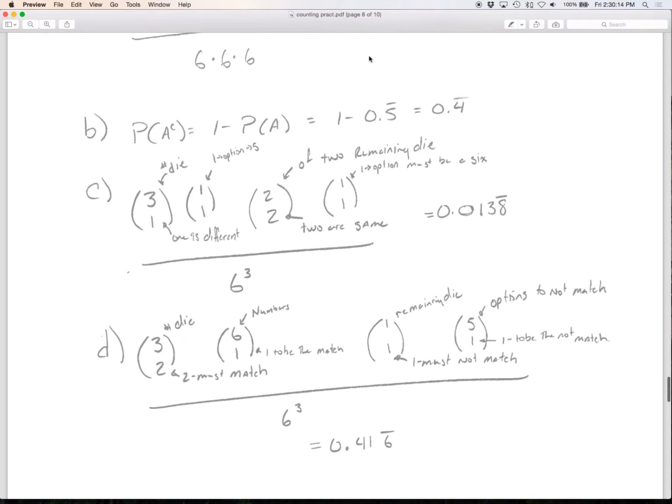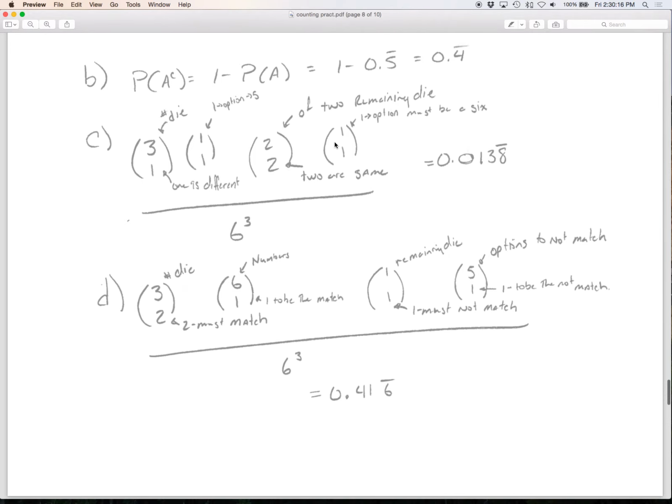Finally, what's the probability that someone observes a pair? Okay, so what I took a pair to mean was that 2 dice match each other and the other does not match those original 2. Out of those 3 dice, choose 2 of them to match. That's 3 choose 2. And I've got 6 options for those 2 dice to match. So any of the numbers 1 through 6, and I'll choose one of them. Okay, I've got 1 die remaining that must not match the other 2, so 1 choose 1.